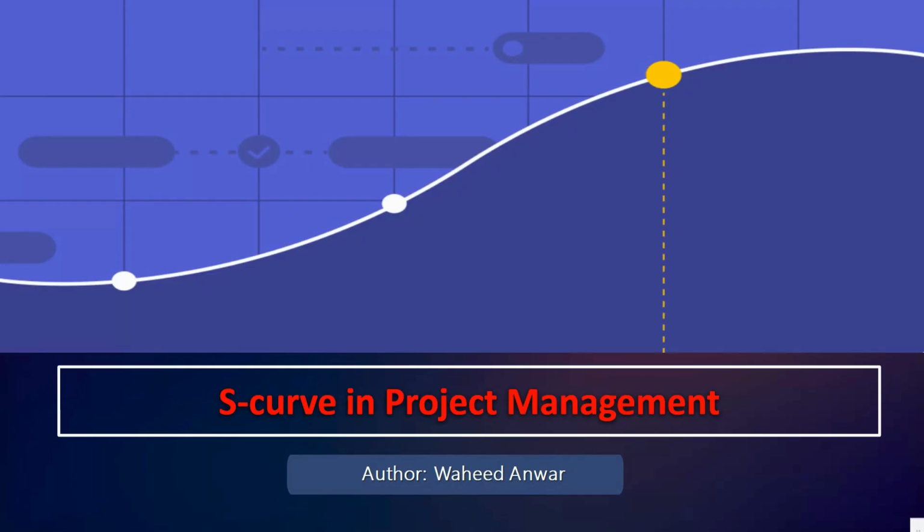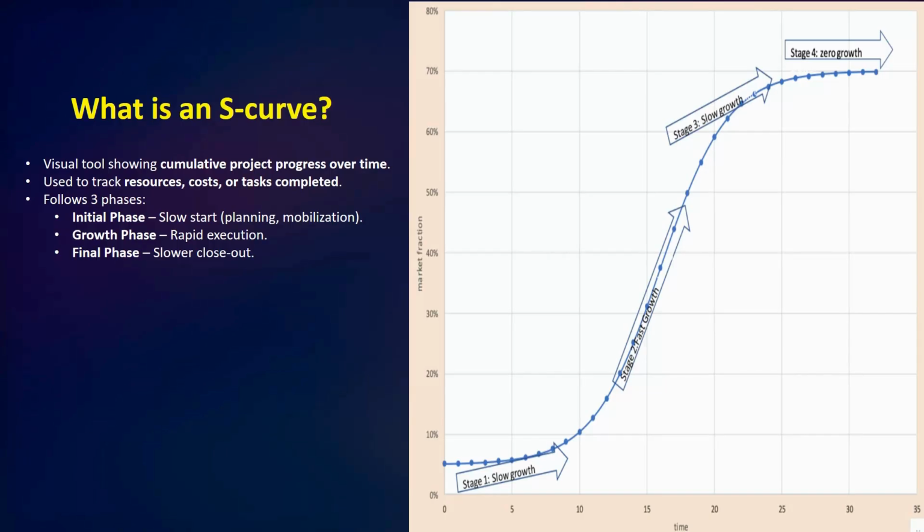In this video, we will explore what an S curve is, why it's so important, the different types of S curves, and how to create and use them for effective project control. By the end of this video, you will see how this simple yet powerful chart can improve decision making, forecasting, and communication in any project. So let's start.